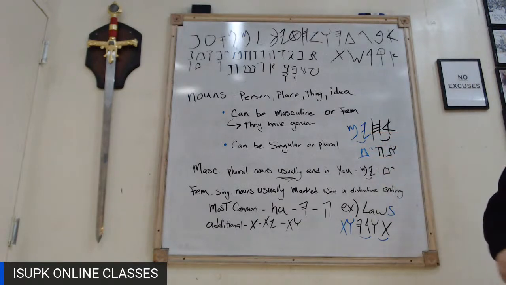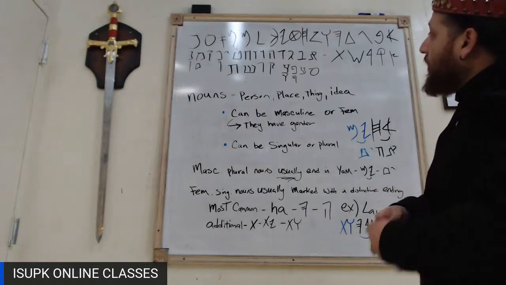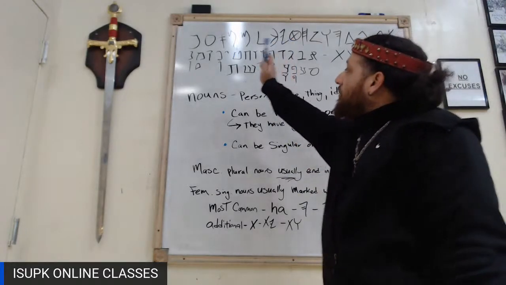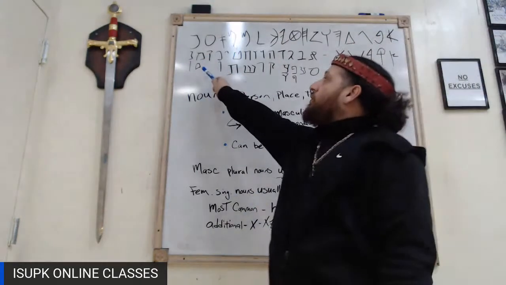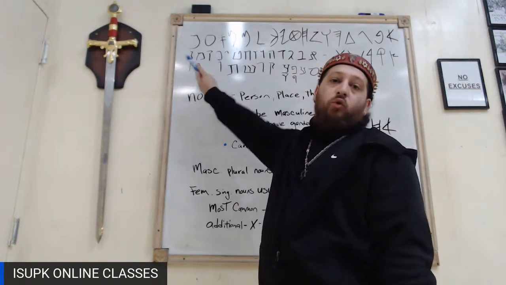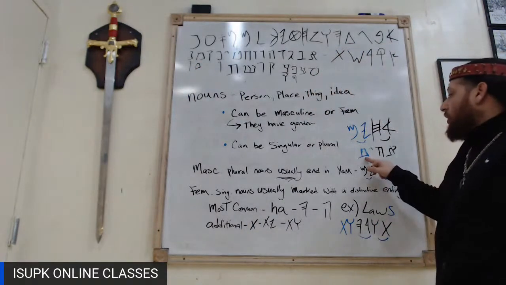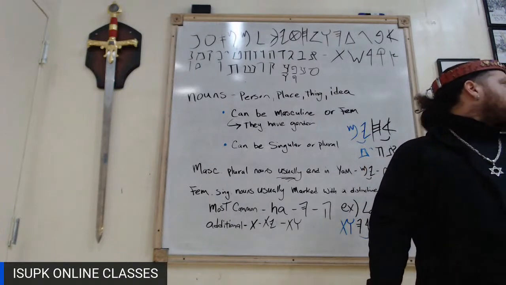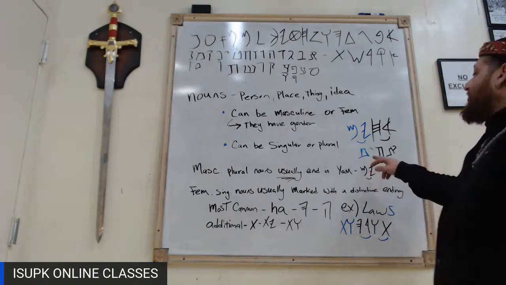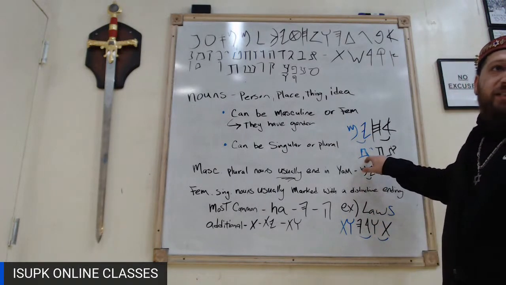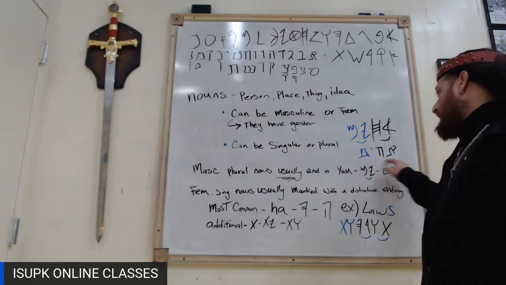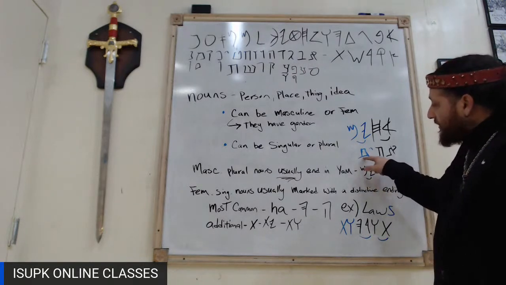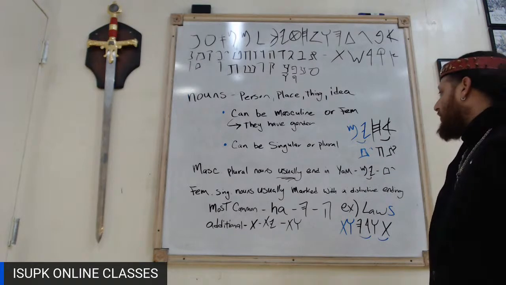Akyom. Now notice, if you look at the mem up here, you're going to notice that it's open. The one below is closed. The reason as to why it's closed... that was a setup. So now you see how it's closed here? Because this mem has fallen at the end of the word. So whenever you see a plural inside of the Assyrian, what you'll always see is that that mem is going to be closed. All right?